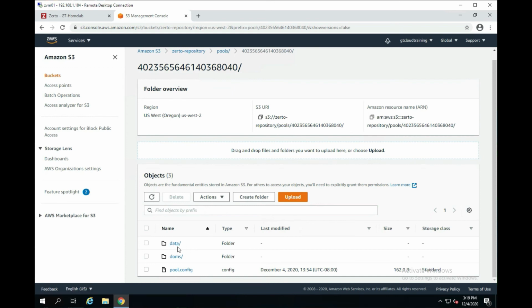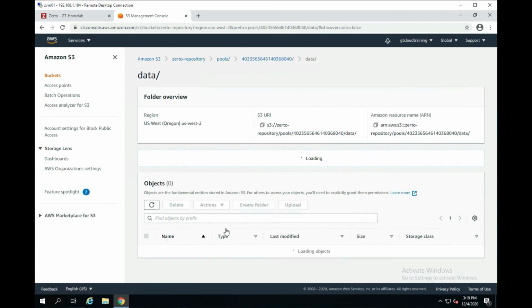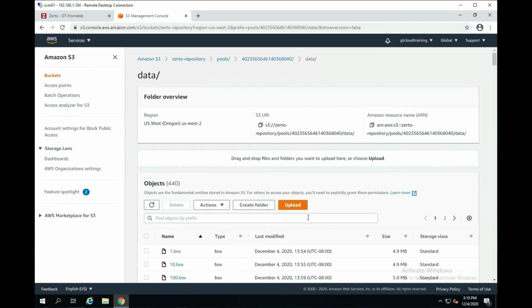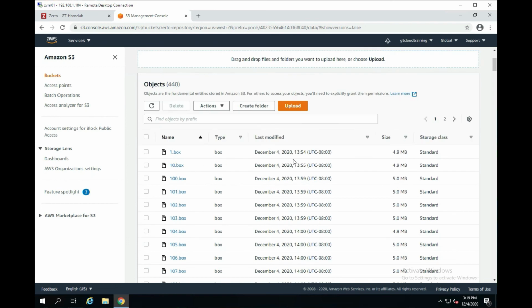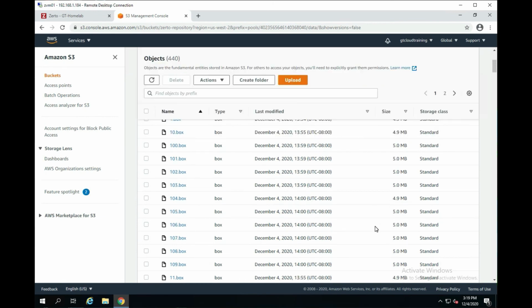So we've got our data folder. Now this is where the backup files are actually stored. This is our data object mapper, which contains information about the data that you'd like to restore and what the data inside here is made up of. So go into data, and what we'll see here is how Zerto stores the files. These are all going to be .box files. It's Zerto's own internal naming convention. But we see that the data is broken up into 5 megabyte chunks. Not entirely sure what the 4.9 megabyte pieces are, but in essence, it's about 5 megs per file for the entirety of the VM. All right, so nothing to do in here.